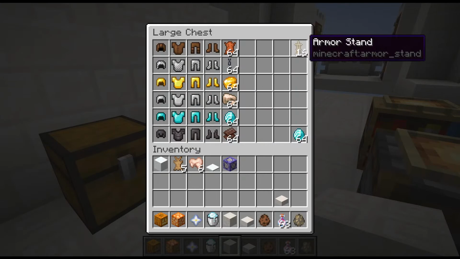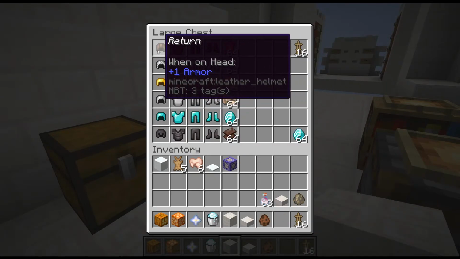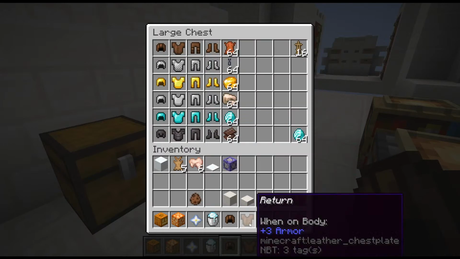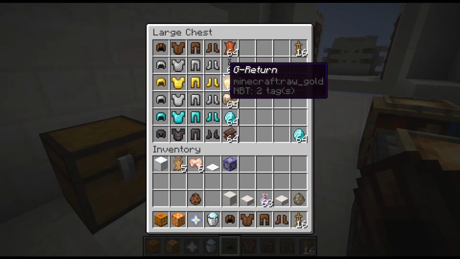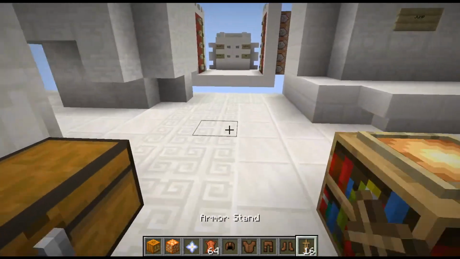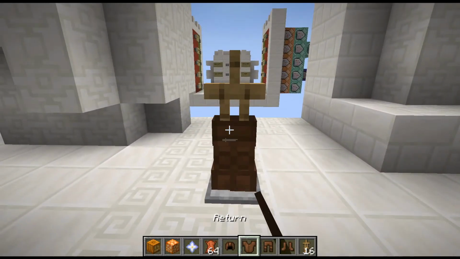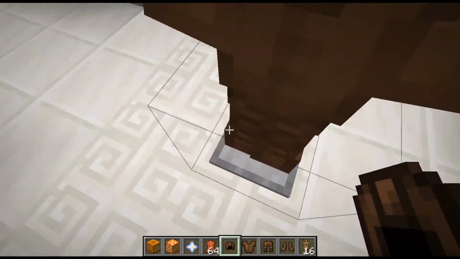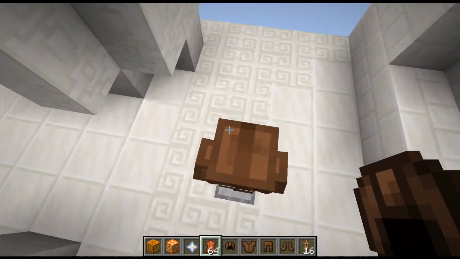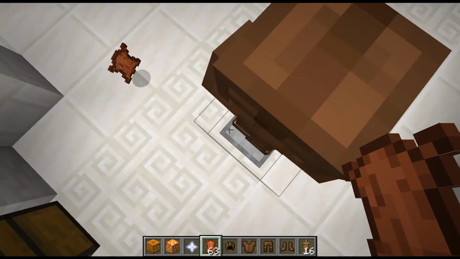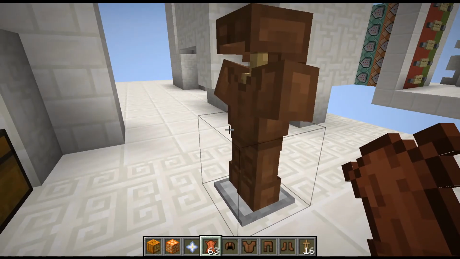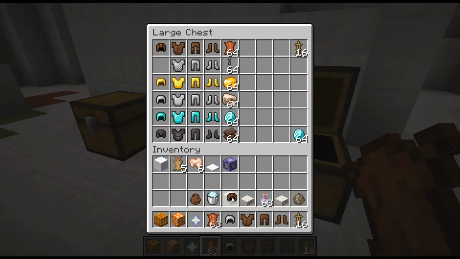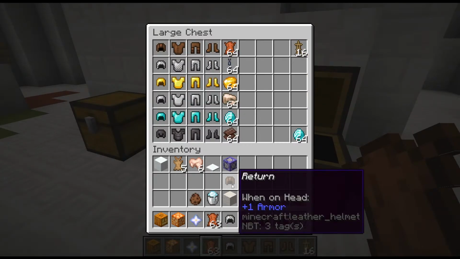I was worried that I missed something. I didn't fix it properly. Have a block. Yep, there we go. Will teleport me down. I build another one. Do it that way.